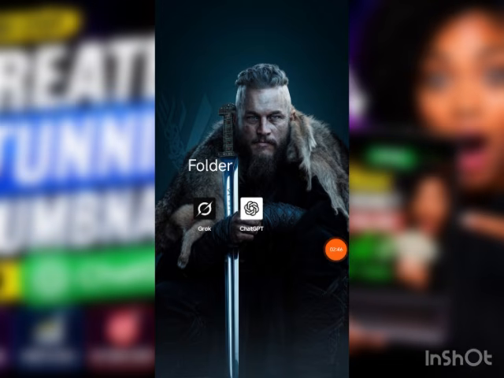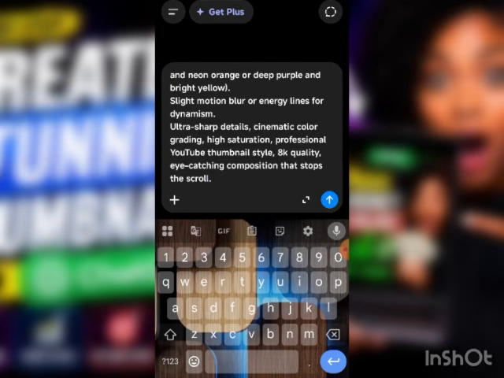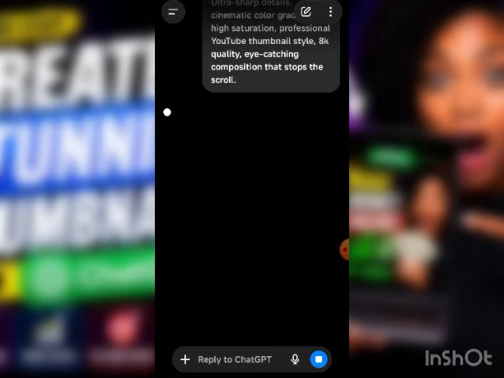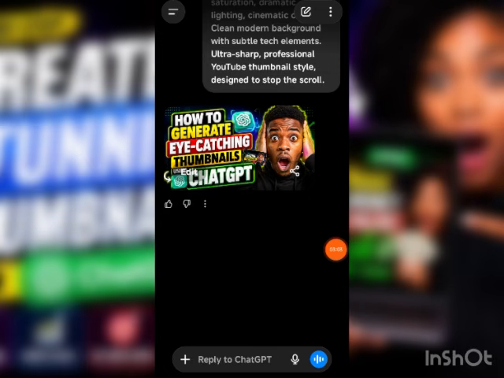We'll come over and paste the prompt we copied from the Grok on our ChatGPT app. Paste. So we'll wait for the image right here. And so guys, this is the result of our prompt from the Grok AI app. As you can see, it's looking very eye-catching, and I will be using it for this video right here.